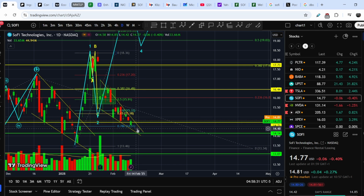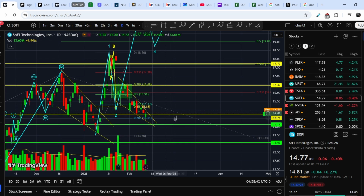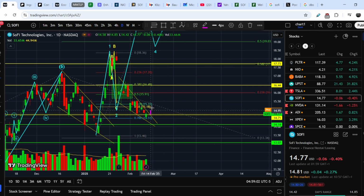That is why, guys, I still think that SOFI might retest at least this level of resistance and might retest even higher levels, but I don't think that it will happen within next week. That is why, guys, be cautious, be prepared for its movement to the downside, and wait for the breakout above this level of resistance with the conviction of volume. Right after that, it has to retest, let me mark it like this. If it breaks it to the upside, we have to retest crucial levels of resistance that will become ranges of support, and then we might have another leg to the upside.